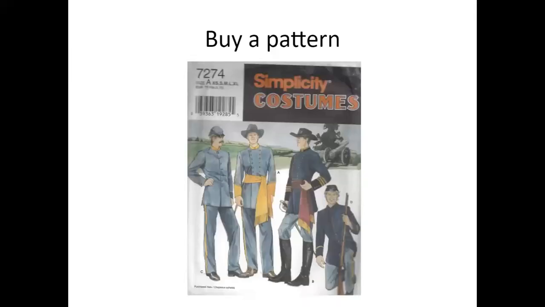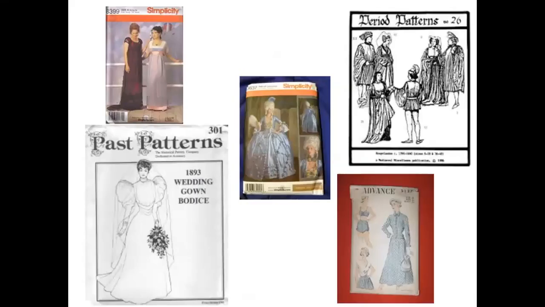You don't actually have to make a pattern. You can go to the store and buy a pattern, particularly if you don't know how to draft it or drape it. There are a lot of manufacturers of period clothing patterns out there. Some of them are more accurate than others. Some have been blown up to fit modern bodies because of exercise, living circumstances, the food we eat. Our bodies aren't the same as bodies in the past, and so clothing doesn't fit us the same.